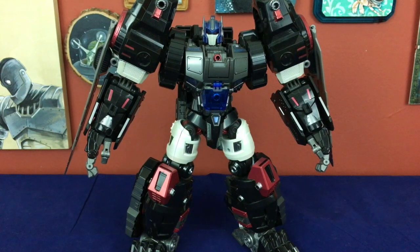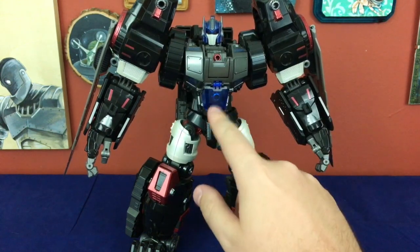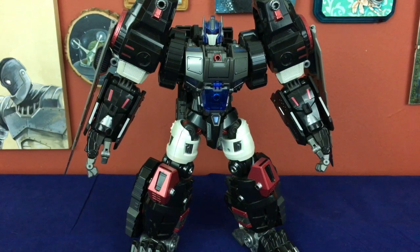The color scheme, like I said, is great, with the black and white and the red accents here and there, silver accents here and there, but then you also get a little bit of gunmetal primarily in the chest, but in a few other places as well. And that blue for the stomach window is fantastic. Granted, I know it's not the correct Nemesis color scheme because the windows should be red if it's a proper Nemesis color scheme, but I don't care.